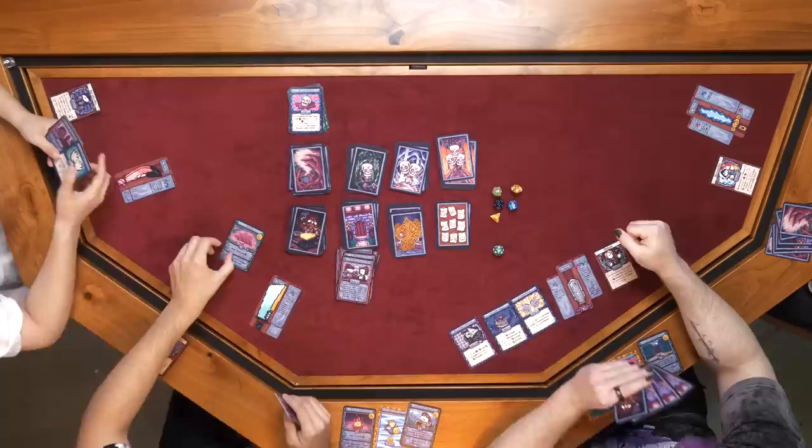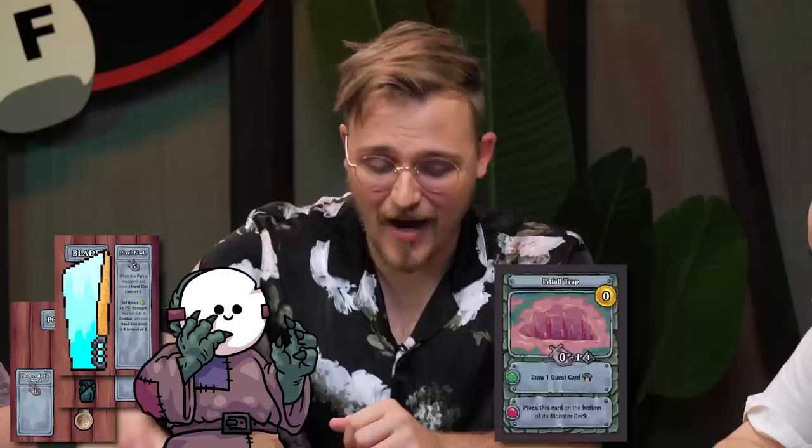All right, so I think I'm gonna go monster hunting again here. I'm gonna get the pitfall trap. It is zero neutral and a D4, but I know I'm gonna succeed in this. I already got six. I rolled a four though. So I beat its four. I'm going to get this in here and I'm gonna draw one quest card.